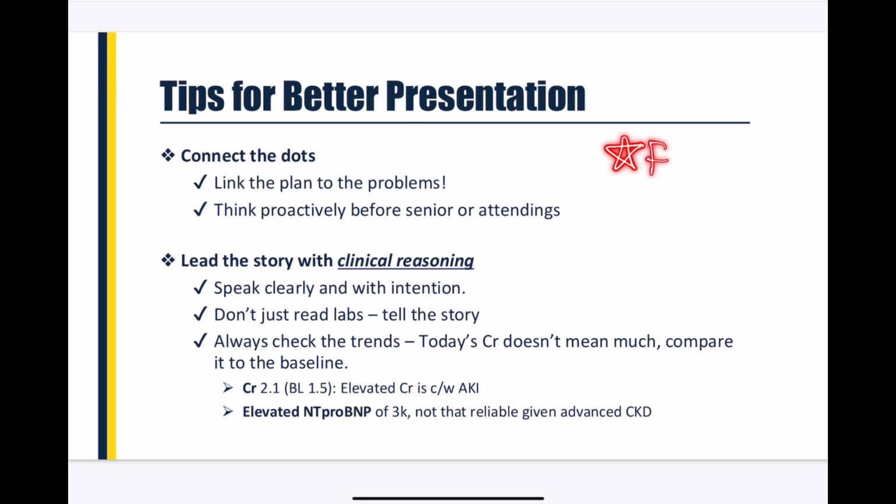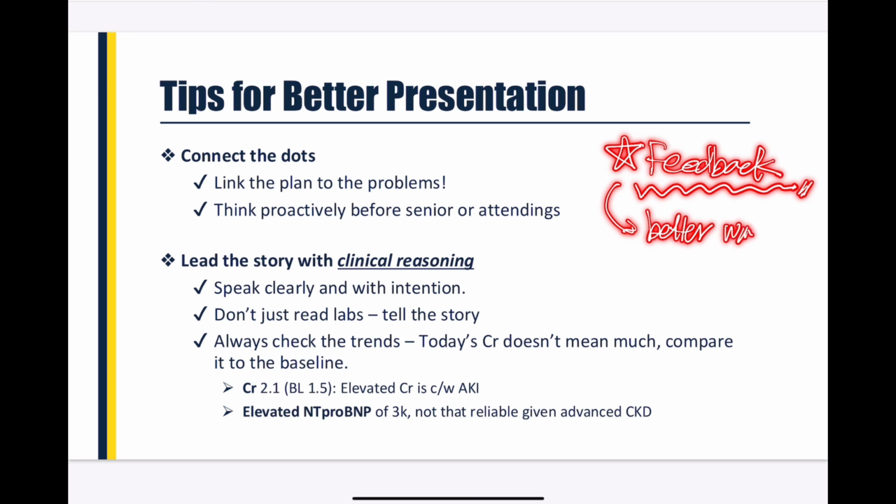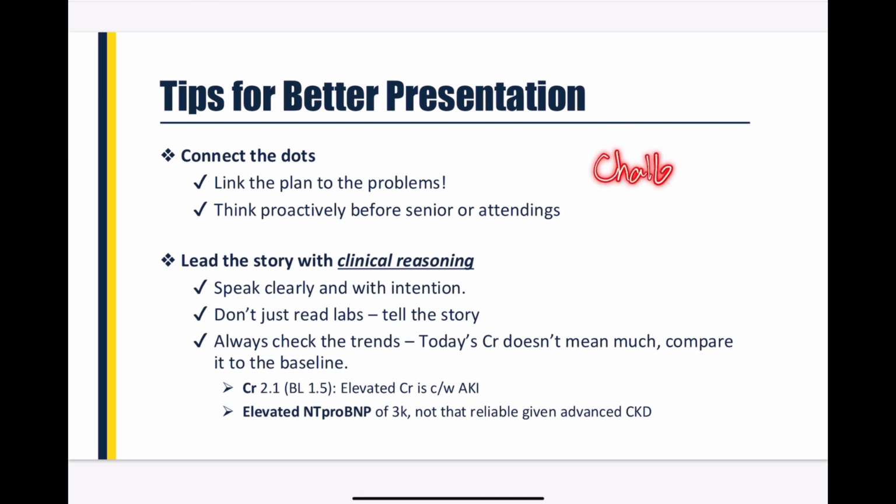Lastly, your attending or senior will give you some feedback. If you don't receive any feedback from them, just ask them how you can improve, asking whether it's too long or how to approach specific management in a better way, something like that. And most importantly, please don't take it personally. Please take the feedback in a constructive way so that you can improve yourself, because challenges always bring growth.